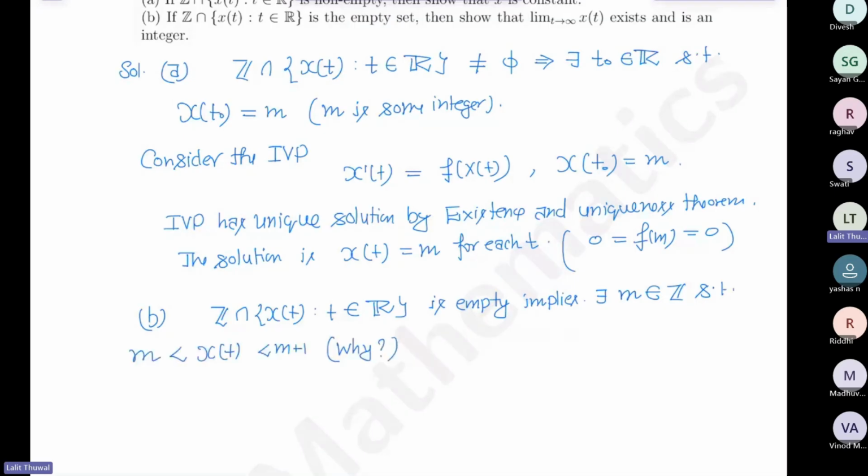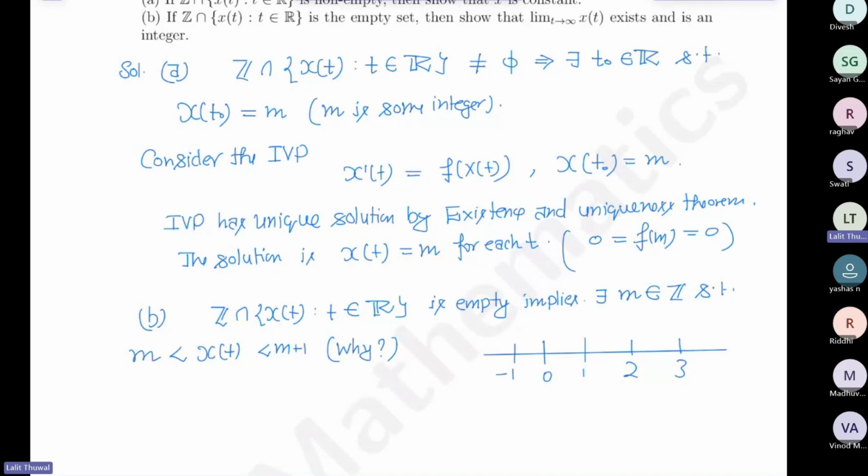So try to figure it out and let me know why this should be true. Intermediate value property of x. Intermediate value property, right. Let me tell you, x(t) cannot be an integer. So it must be between two integers, right, for each t? Yes or no? Two consecutive integers. Try to understand like this. You have integers here 1, here 2, here 3, dot, dot, dot, 0, -1.